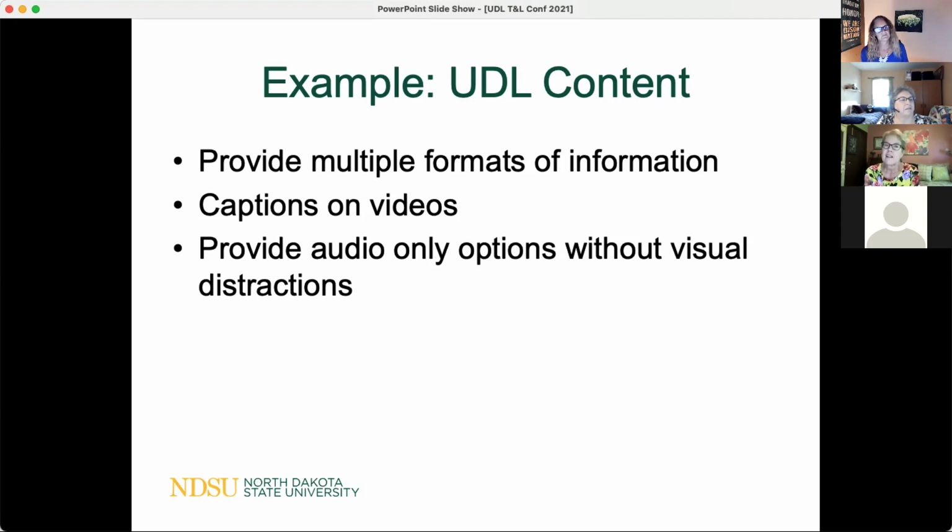And I listened to an interview by a student that said at some point, the video and the talking on the video gets to be just so much cognitive overload, seeing too much. They're just watching all these Zoom sessions all day long, with talking and a screen up there. Sometimes they just need the audio-only option without the visual distractions to be able to really absorb what's being talked about. And Lorna will show you a little bit about how we have some of those things available already, which will really be helpful.